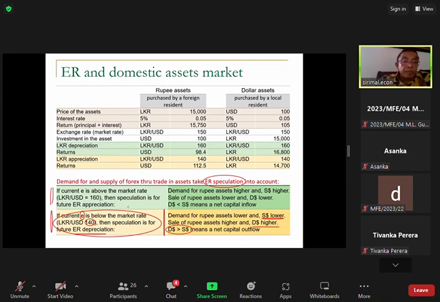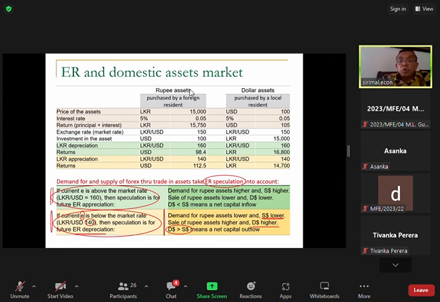Now you can look at the first case. It is about an appreciation. If the currency is appreciating, so that you speculate appreciation for the next half a year. So now it is 320 rupees a dollar, and you expect it is going to be 250 rupees a dollar in the future, by the end of the year. Anybody thinks that?